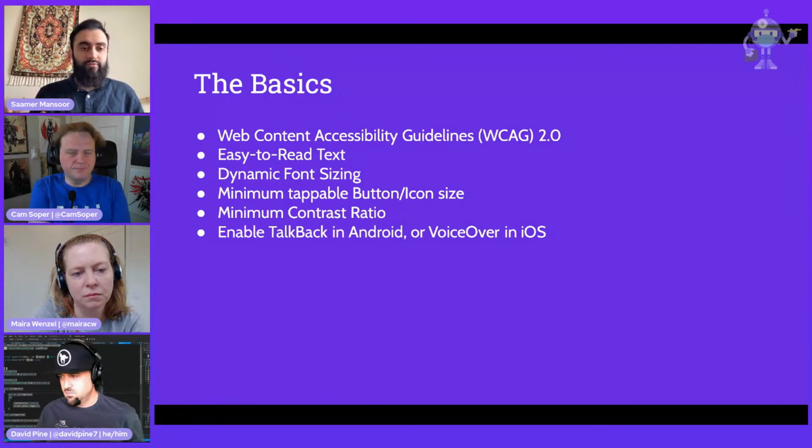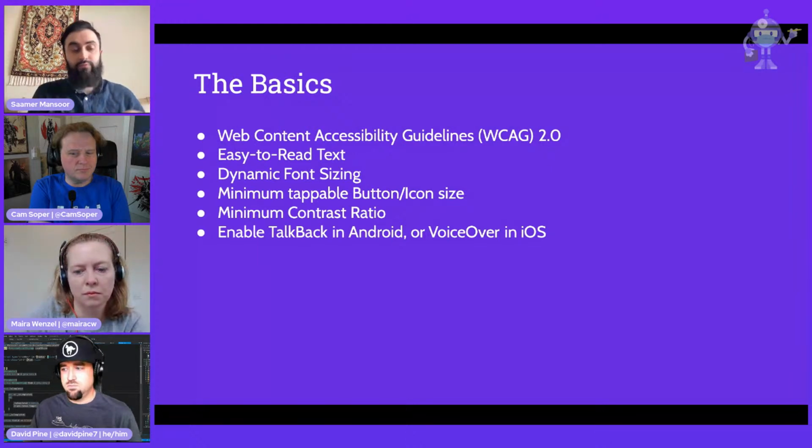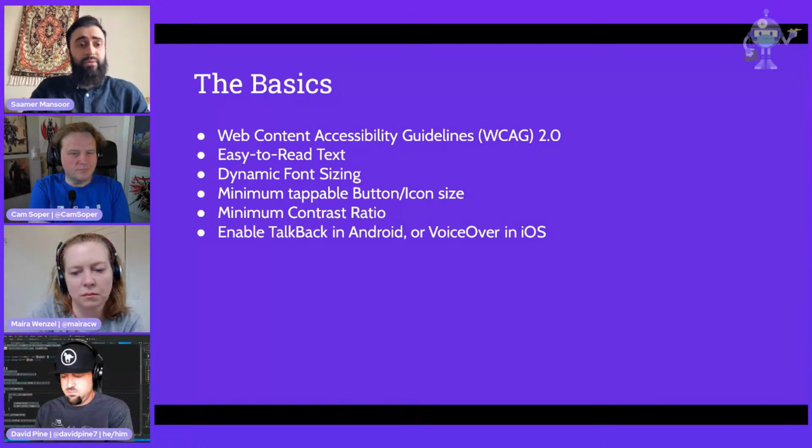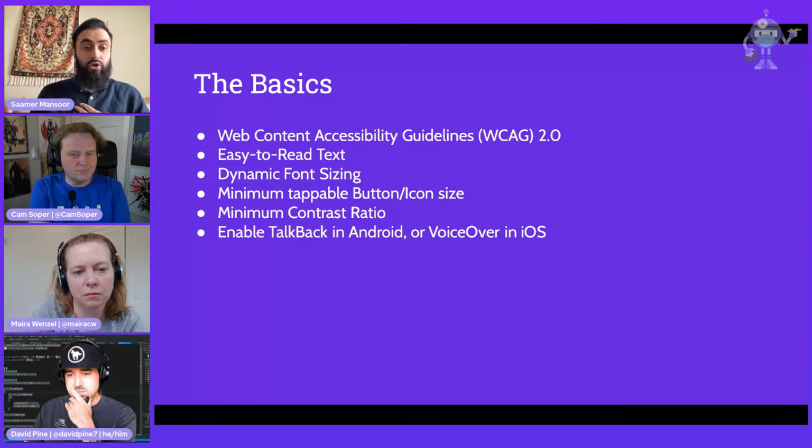So there are different rules on iOS and Android. On iOS, the requirement is 44 by 44 at least in terms of dimensions. And so you just have to make sure that you follow those guidelines. Minimum contrast ratio, we kind of talked about it, but it also applies for images that you display. So just make sure that the images are easy to view.